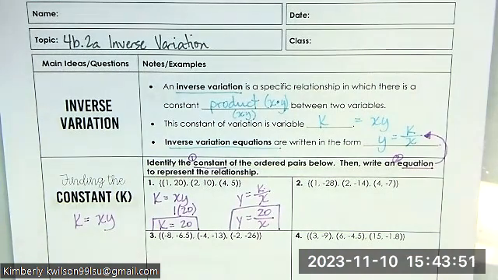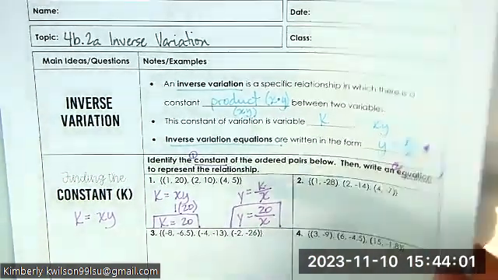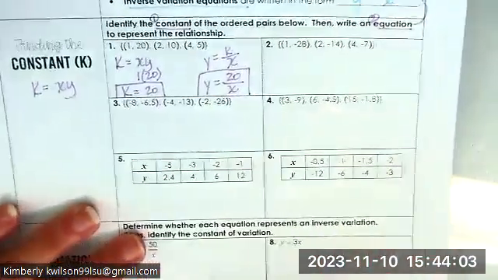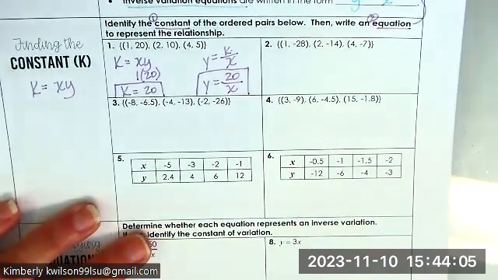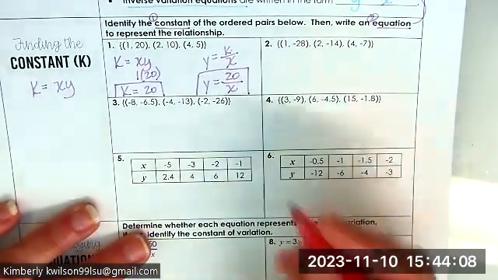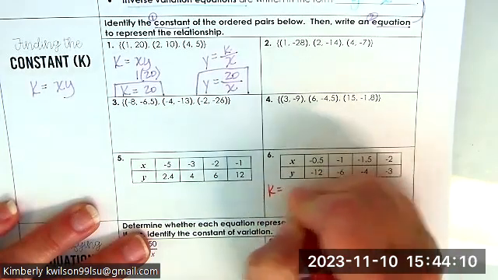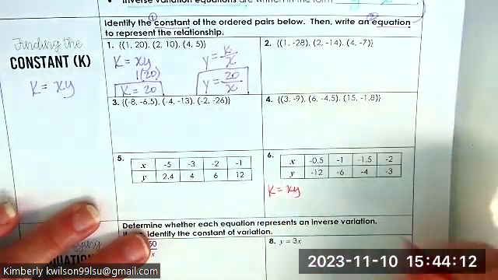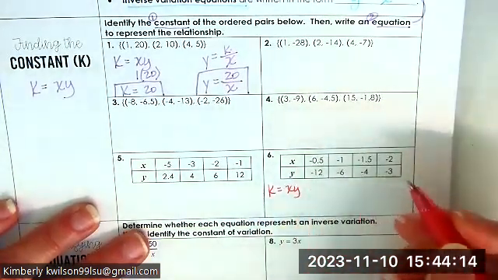Okay, next example, number 4. Well, actually, number 4 is just like number 1. We can skip that. Let's go to the table of values. We'll look at number 6. So this is where we're given the table of values. So again, we find what k equals, which means I'm doing x times y. It labels what's the x and what's the y here.